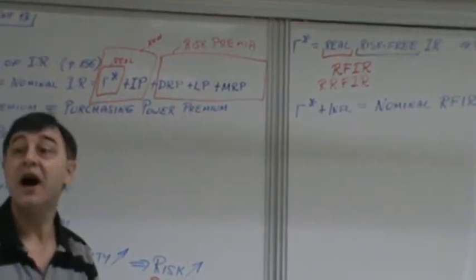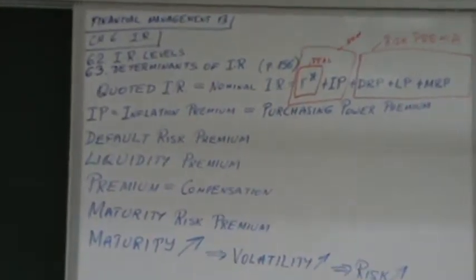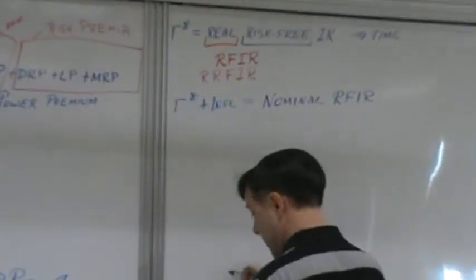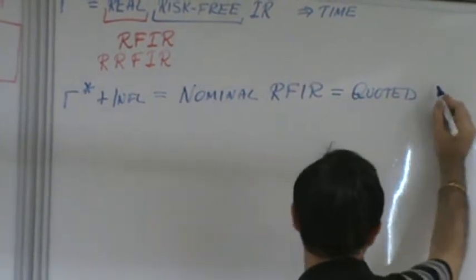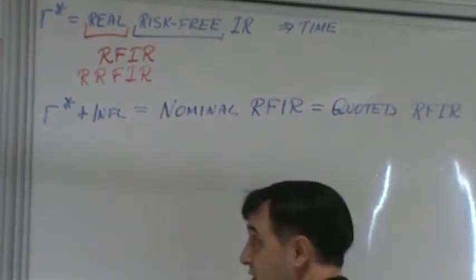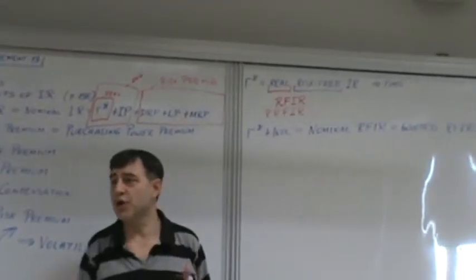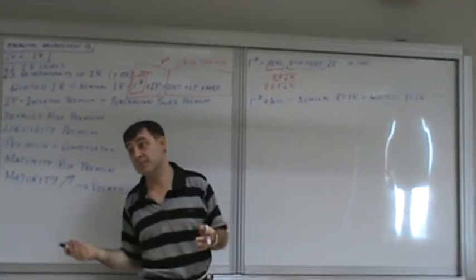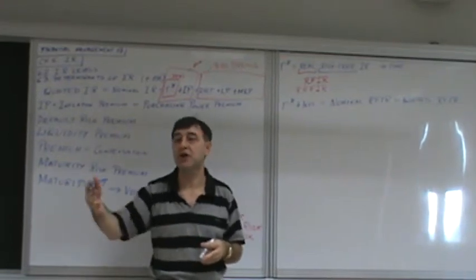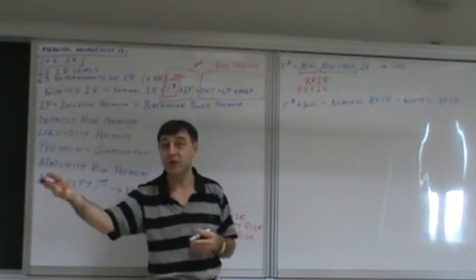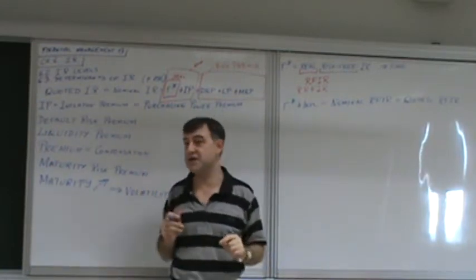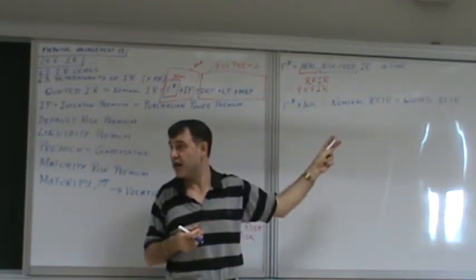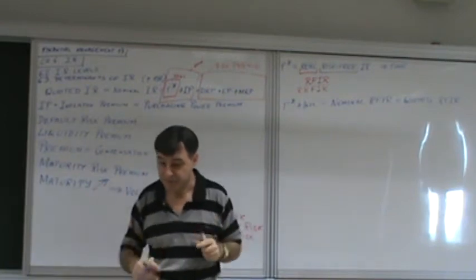When we say nominal, I'm repeating what I already wrote. The textbook, blue cover, likes to call it quoted risk-free interest rate. Why quoted? They use the word quoted because you go to the bank to borrow money, and they say 7%. This is the interest rate that the bank will quote to you. They'll say, you can borrow at 7%. Well, 7% quoted is the same as 7% nominal. When you're buying bonds and they tell you bonds yield 5%, what they mean is nominal interest rate of 5%. We'll call it nominal yield, okay? Let's see what else we have here in this section.